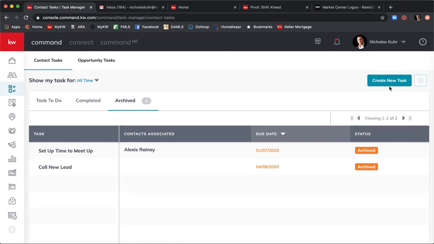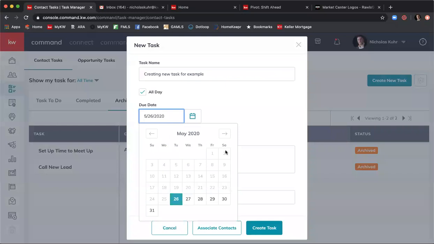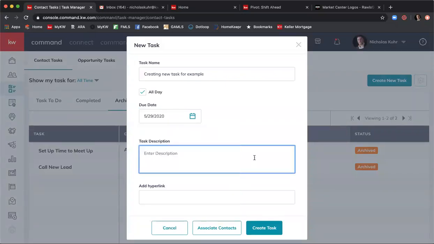To do that, click Create New Task, and then we will just type in what that task name is, creating new task, for example. Similarly to before, we can set a due date. We're going to set it for the 29th. Description, showing example.